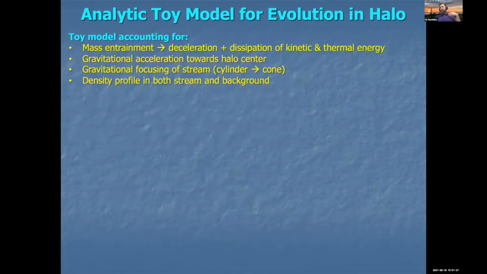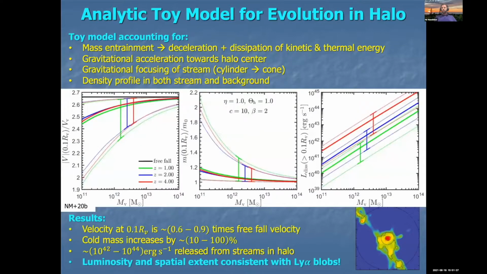Because if I now build a slightly more sophisticated model where I account for the halo potential, and this is the final point that I'll make, as you account for the halo potential and try and again put this in the context of cosmology, I will just say that we have a prediction that the total amount of Lyman alpha luminosity that can be released purely as a result of the stream CGM interaction can be of order a few times 10^43 ergs per second, which is spatially consistent, at least with some of the lower luminosity Lyman alpha blobs that we see out there.